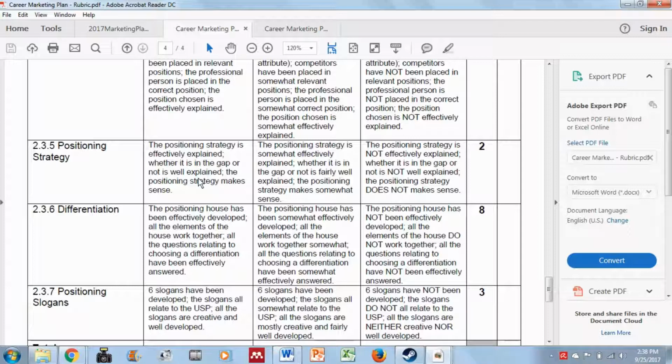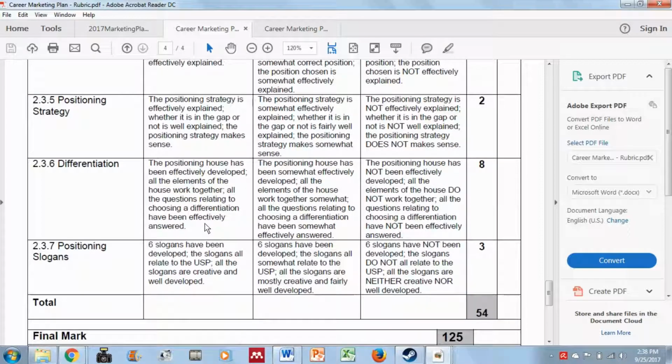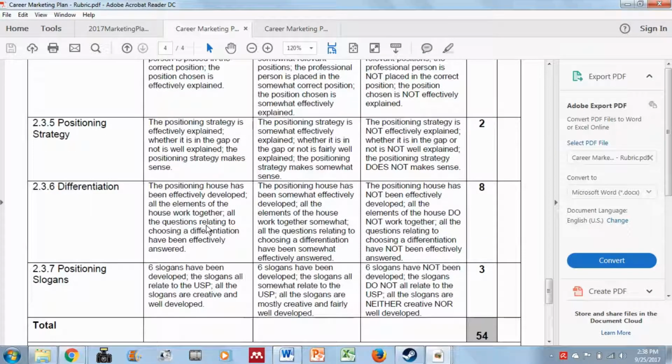Develop all the elements of the house together, specifically differentiation related, and then you develop your positioning slogans. Now just to note that this section, the differentiation section, is actually worth a lot more marks than is indicated here.